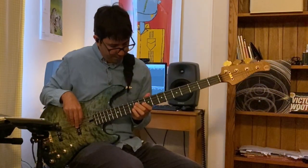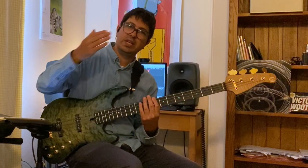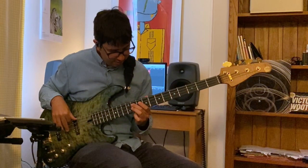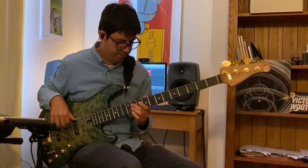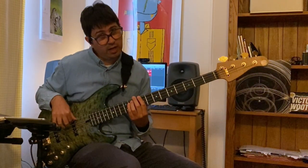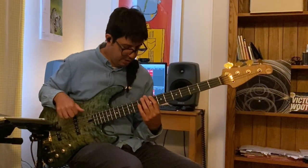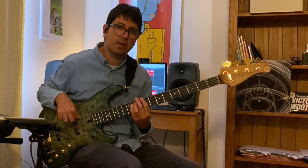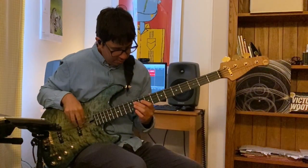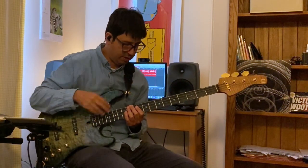And then there's a fill here, which I do on the 11th fret, bringing us back to the A section again. So it goes A flat to D flat, then back to A flat, then D flat to A flat again to D flat, and then to C. It repeats the same notes quite a lot, but it's just getting the rhythm right. And then we're back to the A section again, the same bass line.